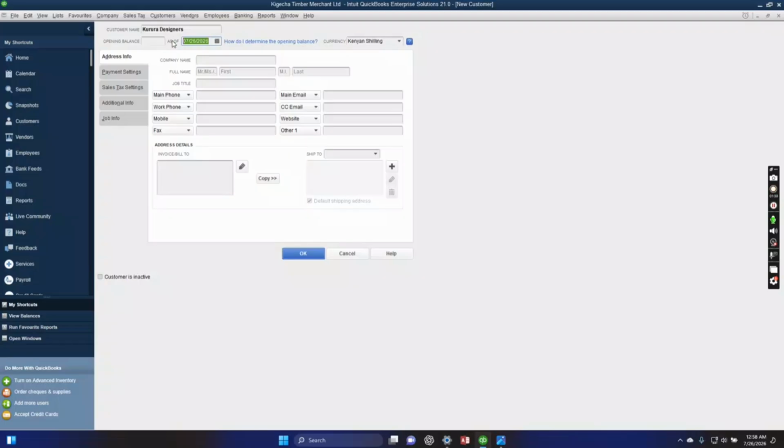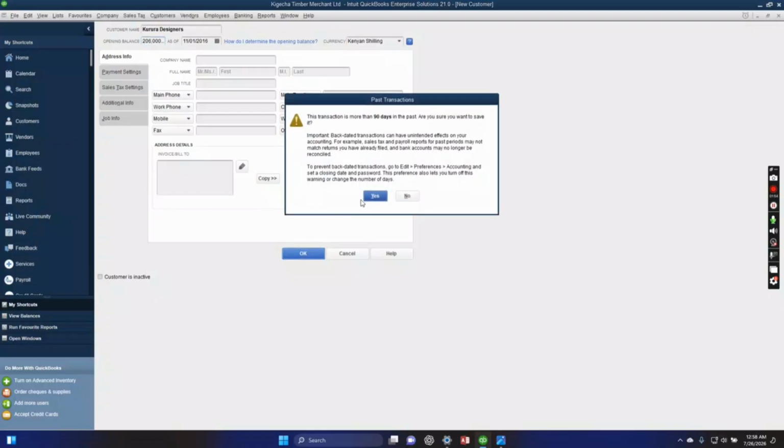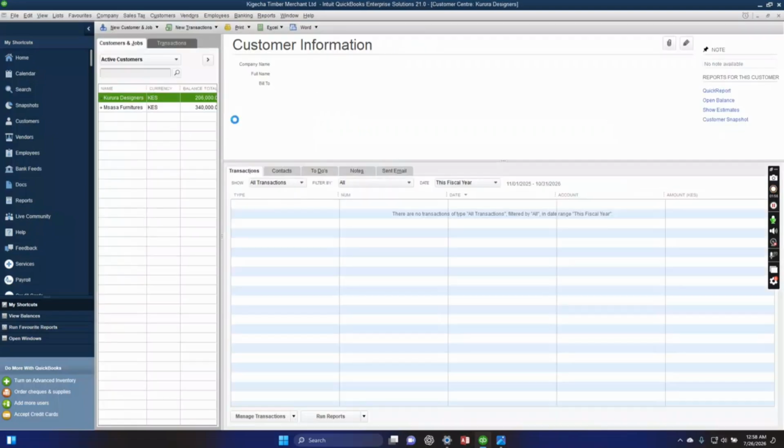This is the date, and the opening balance is 206,000. Then okay, and we save it.